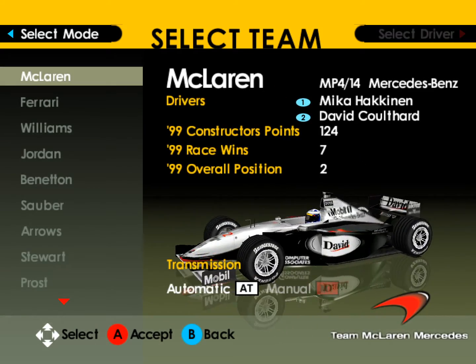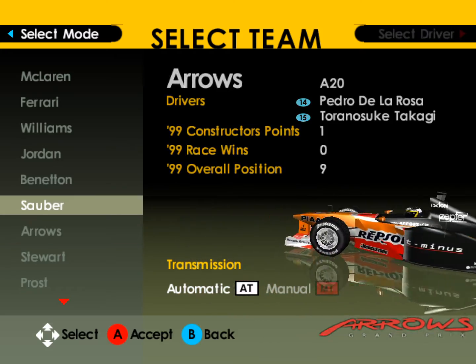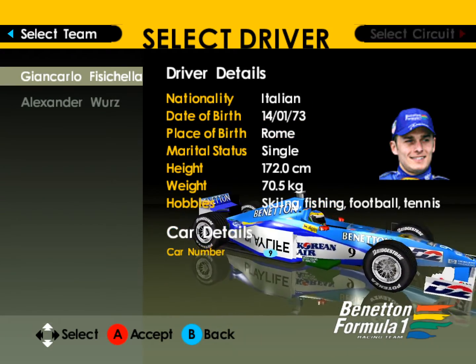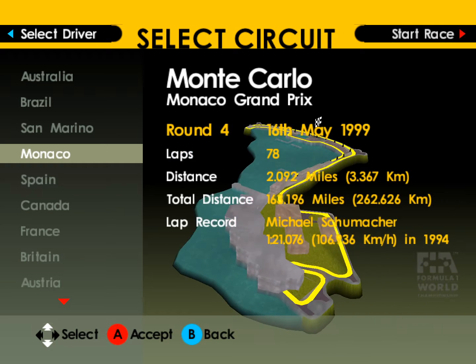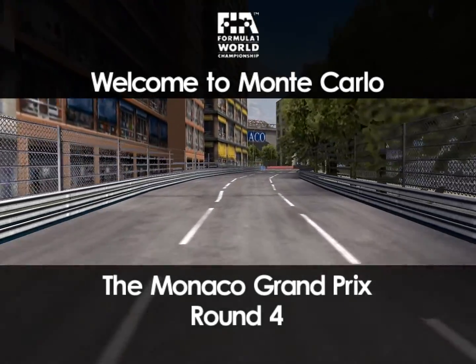So, last time I played as Johnny Herbert and Pedro de la Rosa and Shana Lessie. So let's select Giancarlo Fisichella. And yeah, Monaco time. Raskas, Antivot, Mirabeau, Loews. So here we go.